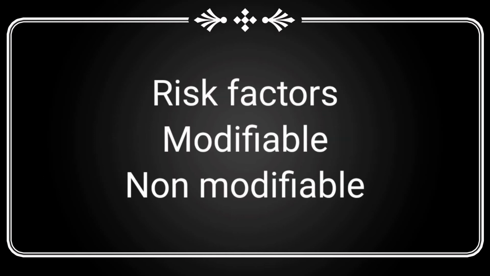What are the risk factors for hypertension? It is divided into modifiable and non-modifiable risk factors. Among non-modifiable risk factors, there is age. Both systolic and diastolic blood pressure increase with age. Second one is gender. It is more common in men. And third one is race. It is more common in African Americans and black races. Among modifiable risk factors, there is obesity, sedentary lifestyles, hypercholesterolemia, and increased sodium intake and alcohol intake. Also, cigarette smoking is associated with hypertension.